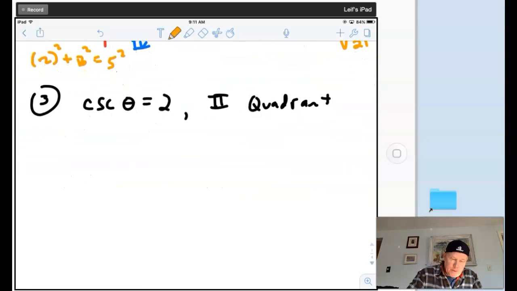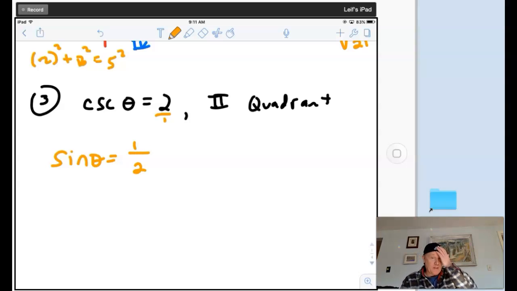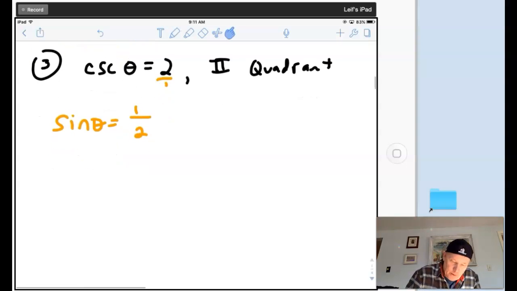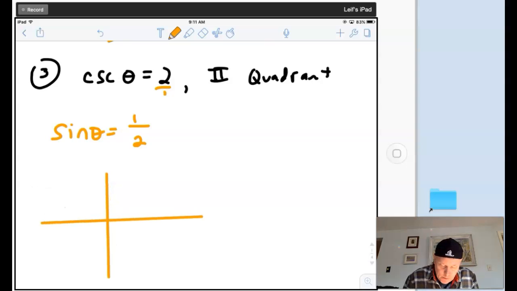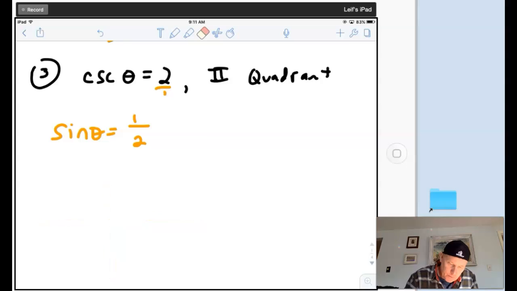Next one, number 3. So this one, usually I don't really work too much with cosecants and secants and cotangents. I work with the original ones, since those are the inverse functions, which means the inverse of the cosecant is the sine. And remember, I can flip that upside down. I can always put that over 1, because all whole numbers are over 1, which means the sine is actually 1/2. And then I'm going to do it the other way, where I just go back to my chart and figure out where the sign is positive and negative. Oops, so I'm not doing it that way. Which means I'm just going to draw a triangle.